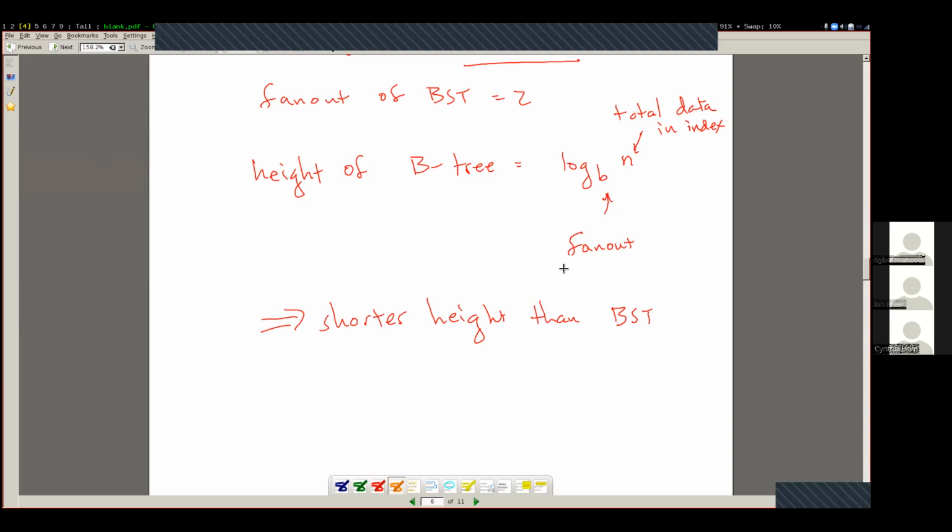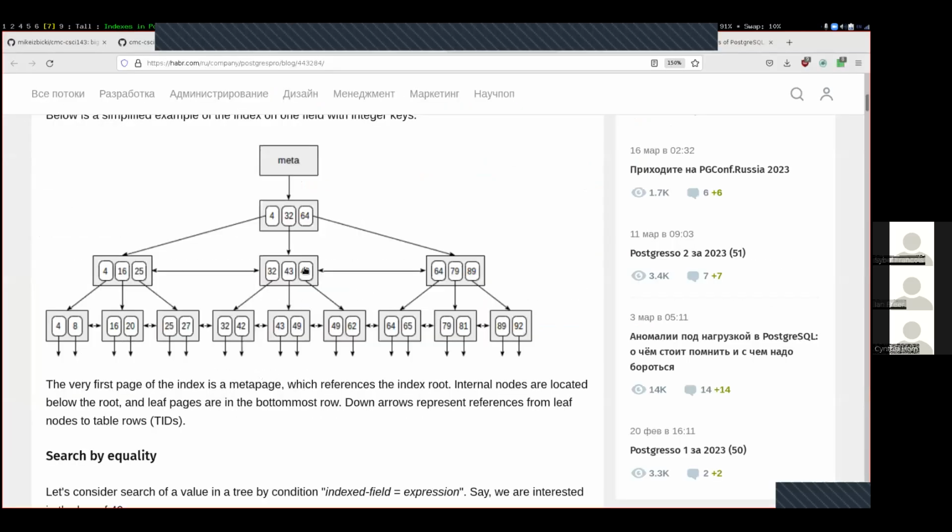The answer is that the total number of disk accesses we'll have to do if we're looking for a single number is equal to the height of the tree. So if we're looking for the number 20 over here, we first load up this page right here, and we find which numbers 20 is between. 20 is between 4 and 32, so we'll go over here to the left. 20 is between 16 and 25, so we'll go down to the middle one right here and find 20.